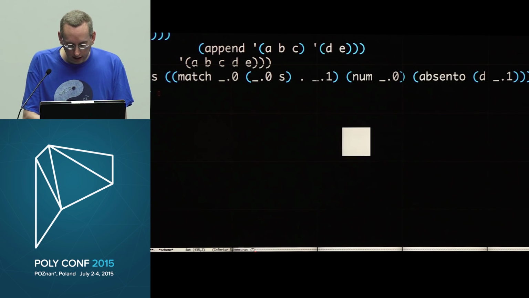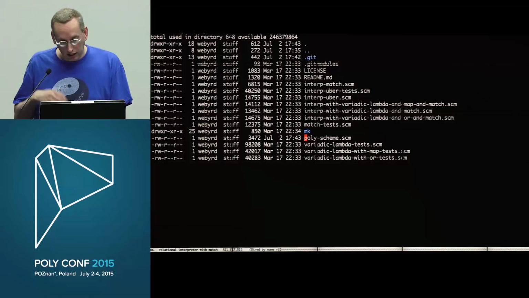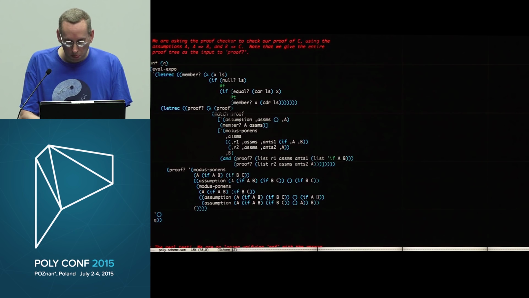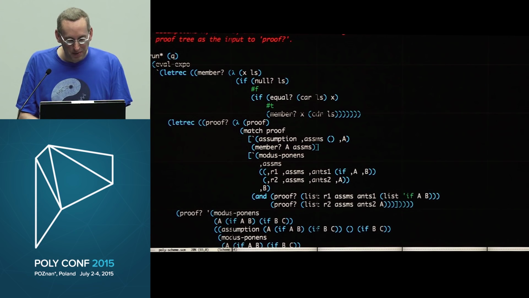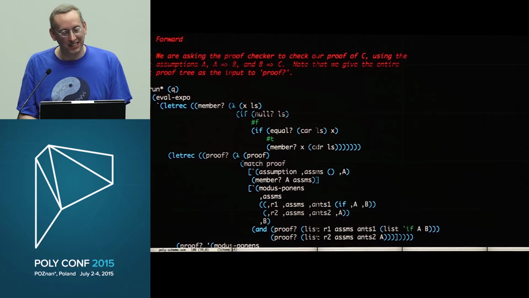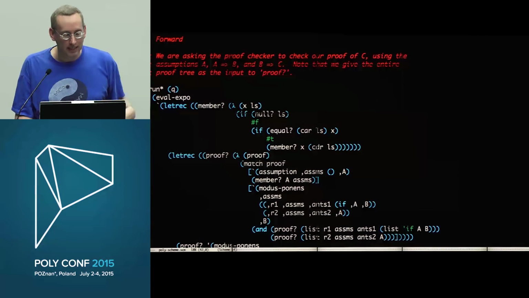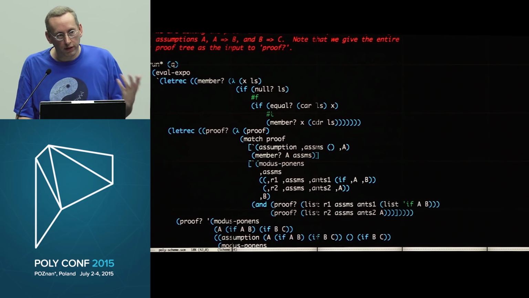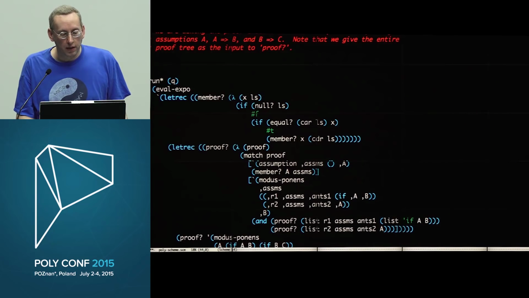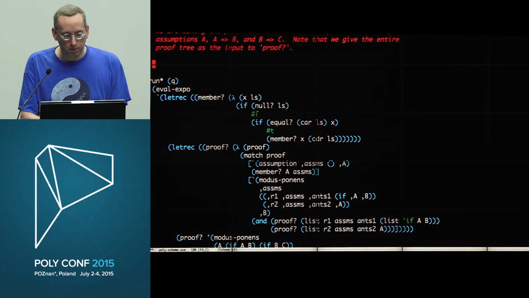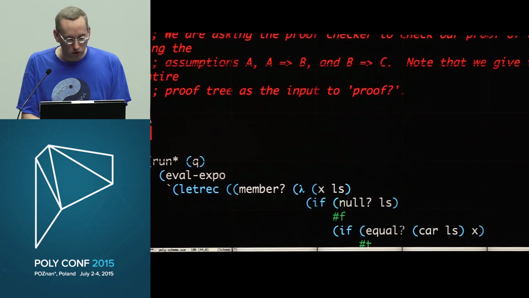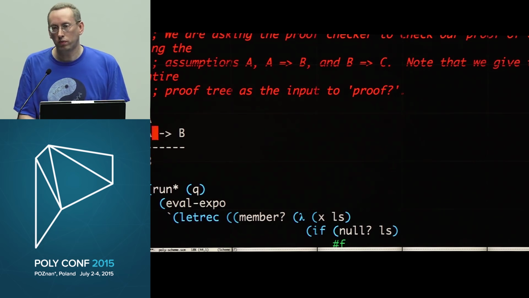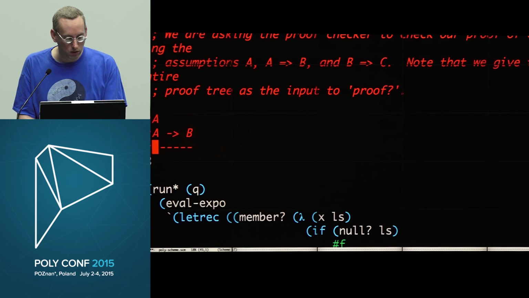All right, so I've got an idea. Let's look at something a little more complicated that we're going to run inside of Scheme. Okay, well here's something. I just happen to have this laying around. This is a proof checker. Matt Might wrote this, and this is a proof checker for propositional logic. So this is where the variables can be true or false, and we have a rule of inference called modus ponens that basically says if we know A is true and we know A implies B, then we can infer from that information that B is also true. Okay, so that's the sort of inference we can do.